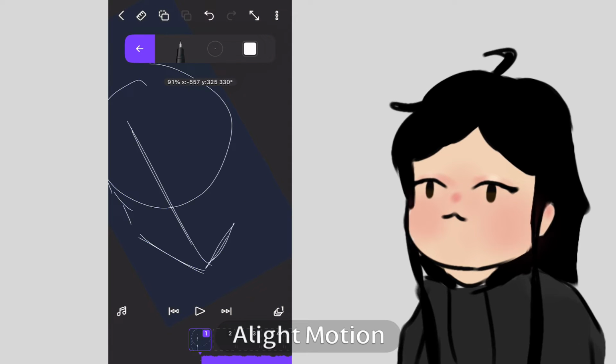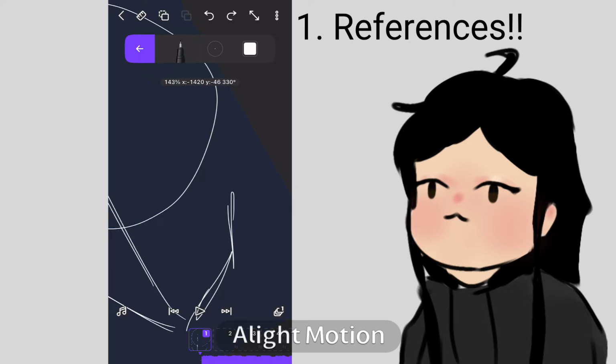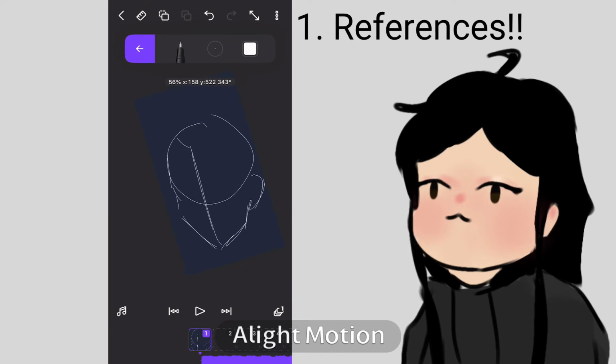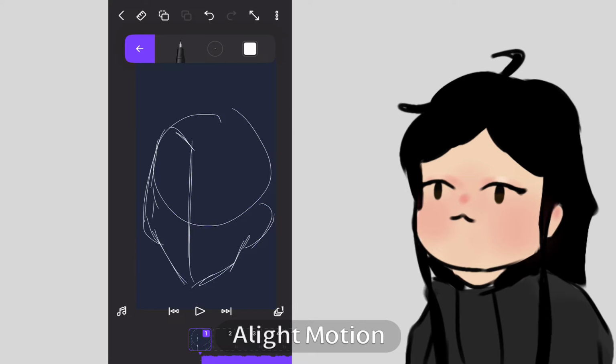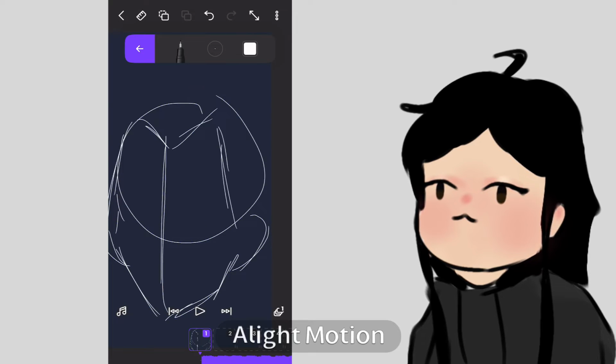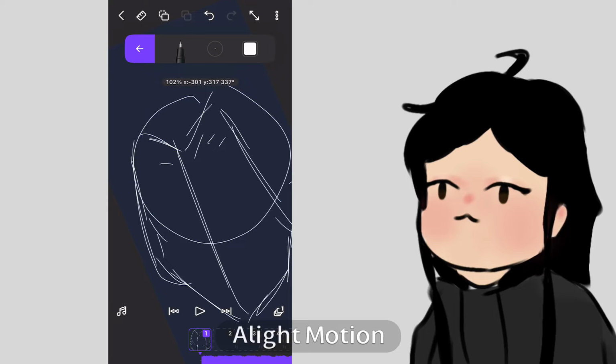In this stage, I'll constantly be referring back to my own body for movement. I may walk around, look at myself in the mirror, look at my hands, see how they move, and other things as well that just help me with the animation sketch stage.